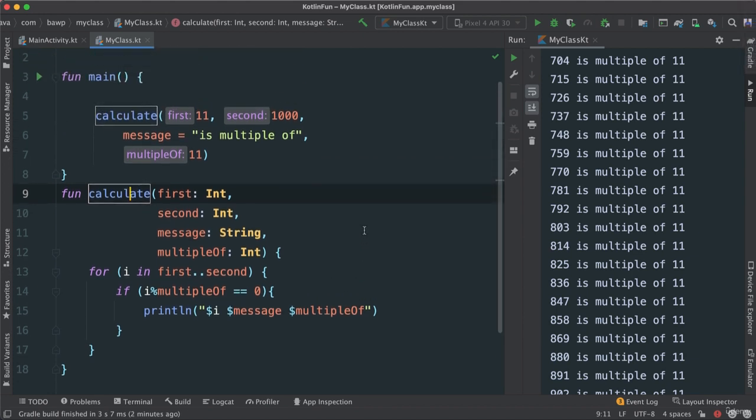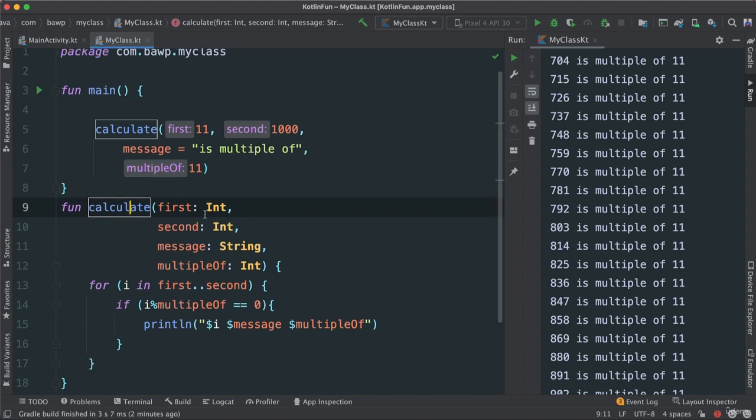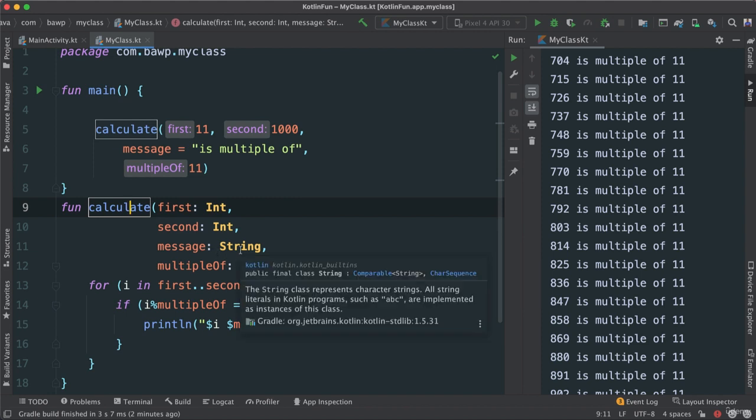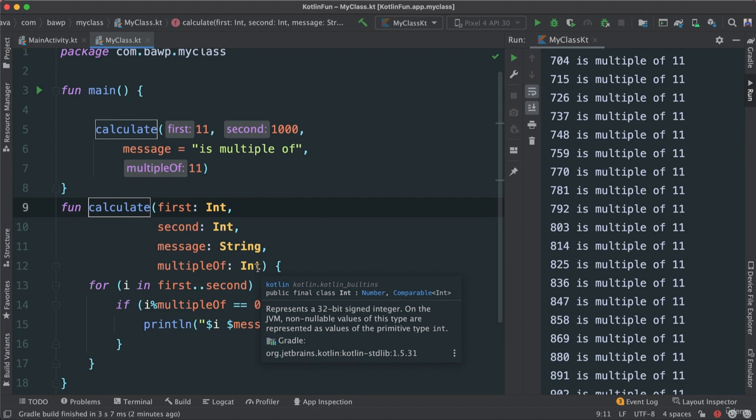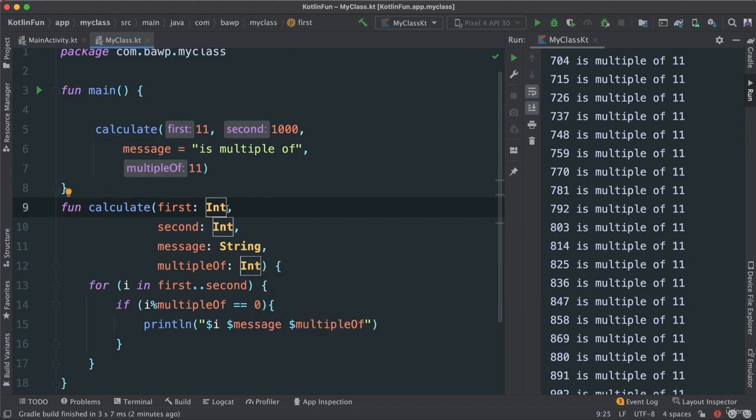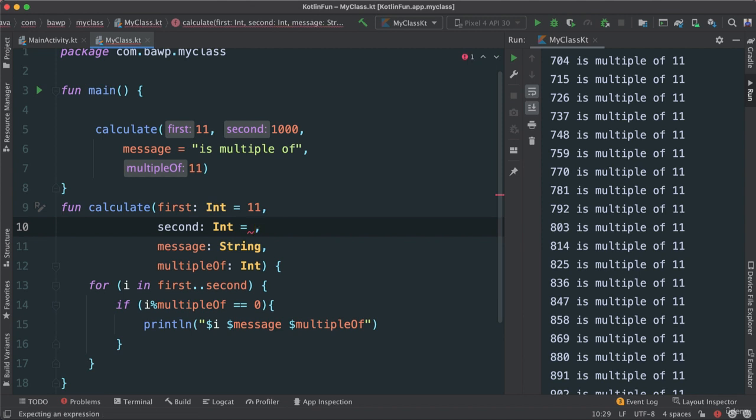Now, another concept we want to get at in this video is the concept of a default argument. What does that mean? Well, it means that we can actually add default values to some of these parameters here to say that when we call, we can skip those arguments. We can actually skip, meaning we don't have to add anything. If nothing is found for that parameter or argument, then the default value will be used. For example, here for first there, I can just say is equal and pass, let's say 11. Okay, that's fine. And for second, I can also say is equal to 1000.